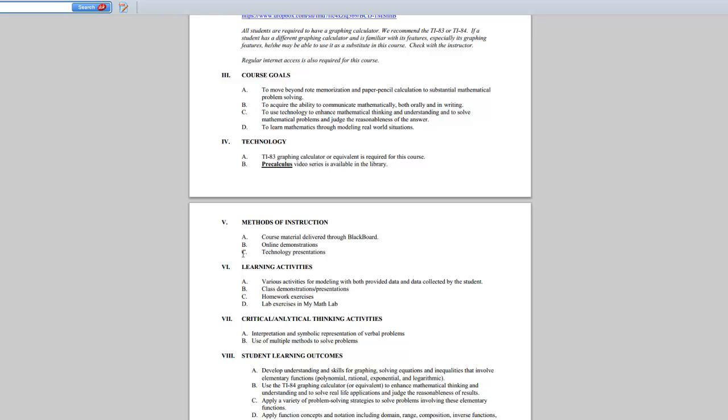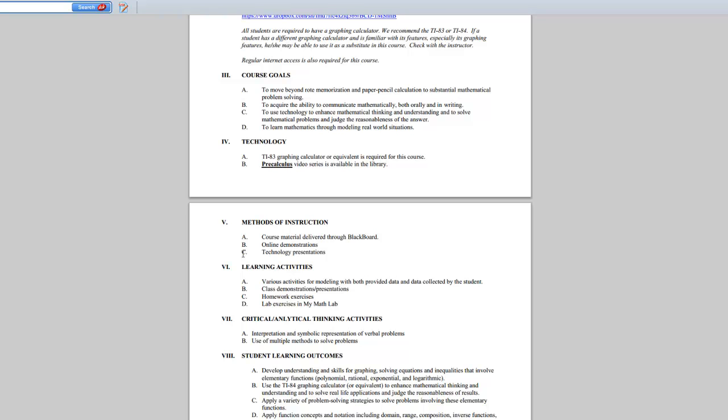But upon watching a video presentation, you will have a homework assignment for that particular week. So you'll need to work through the homework assignment, and then the following week you will have a quiz on that material as well. And then you have various activities for modeling, providing data that can be collected by you.